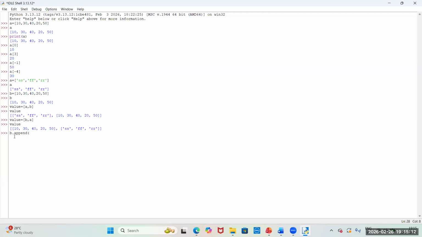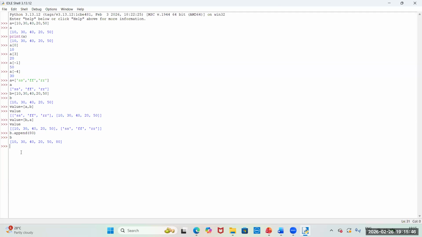Whatever value you want to append here, just specify the value. So the value will be added at the end of the list. See here, how many values are there already? 5 values. In the fifth location, 80 will be added with the help of append. So this is one way of inserting a value into the list.